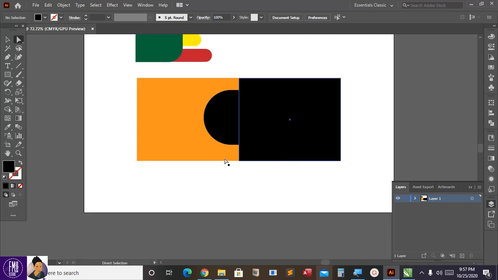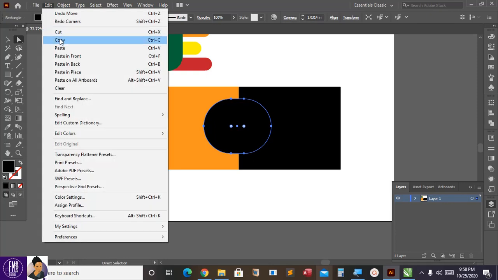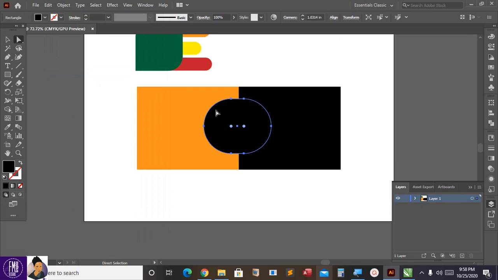So I think this design is cool, and then with this we can just copy again, edit, copy, come right here, paste in place again. Now it is directly on it. So we can click on our pick to just hold the shift and drag it inside.